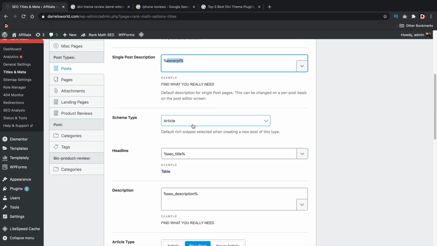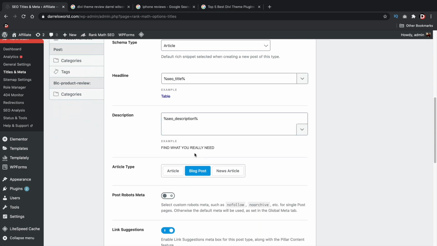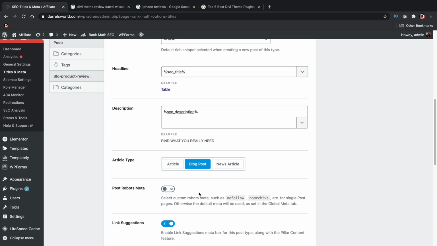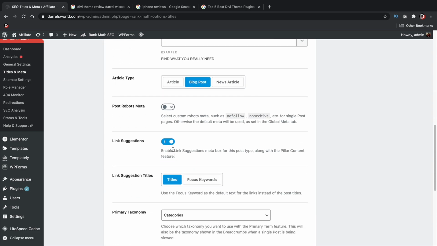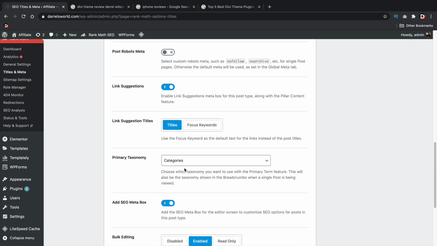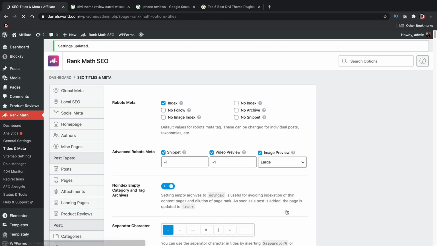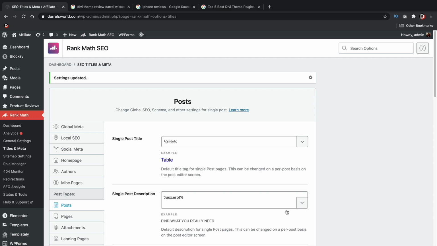Here we have the schema type, which is article. Now for the headline, SEO title sounds just about correct. And then for the SEO description, we're going to leave that right there. And for the article type, we've already messed around with these settings before. So at this point, these are all just relevant, and we've already kind of messed around with all these options. But yeah, so that's pretty much it for the post. There is a lot of strategy for the posts and how to display them in the search results. And there's really no right or wrong way on how to do it. It just really depends on what you're writing about.